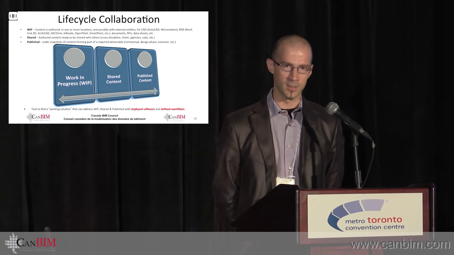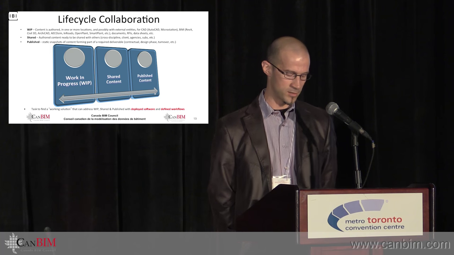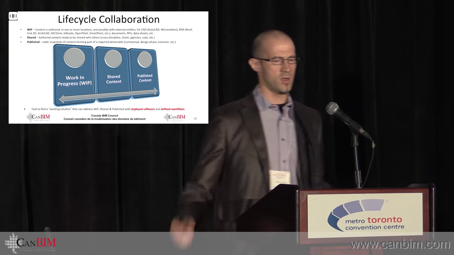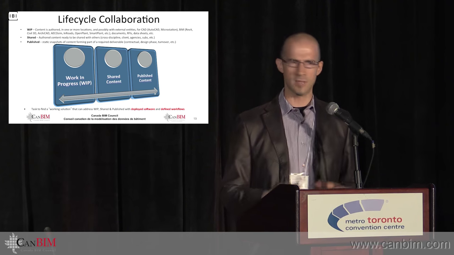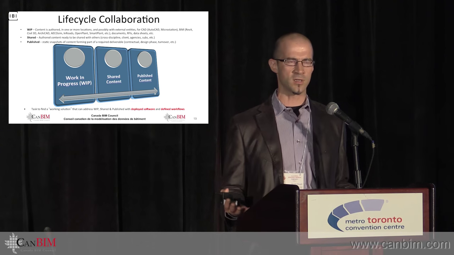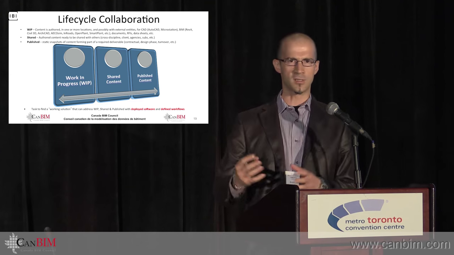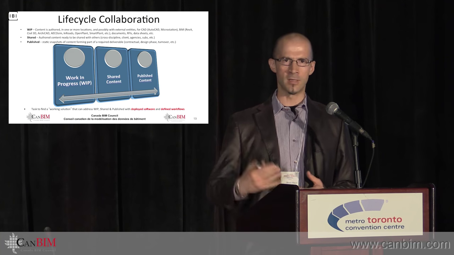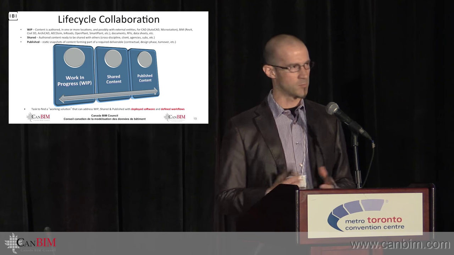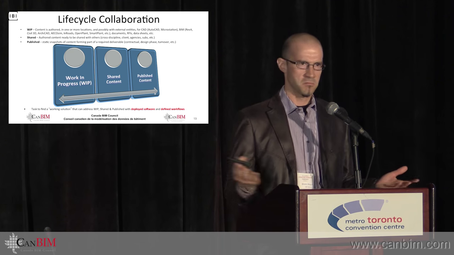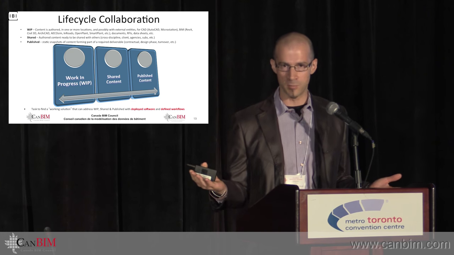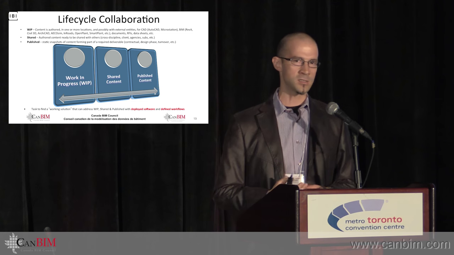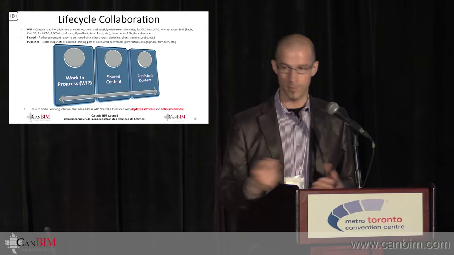On the Olympics, the London Olympics, we talked a lot about this. Published content, for me, that's the easiest. I have a tender set, 100%. I have a record drawing set, whatever the case is, a model for 30, 60, 90. It's a static snapshot. It's locked in time, and it's turned over for delivery. That's my published content. Use whatever tool is possible for that. There's so many out there. People say to me, you can use something as simple as Dropbox, something as complex as whatever.